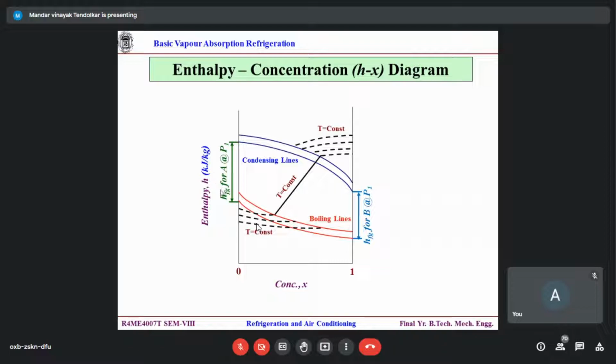So this entire chart now: equilibrium boiling lines as they are, equilibrium condensation lines as they are. The temperature lines now got shifted as the isotherms. These are the isotherms in the liquid zone. These are the isotherms in the vapor zone. And you connect them. So this is how you get the isotherm from the liquid phase, to two phase, and vapor phase. Fine. Let's take any random value, 90 degrees Celsius. This is the 90 degrees Celsius liquid phase, 90 degrees Celsius in two phase, and 90 degrees Celsius vapor phase.